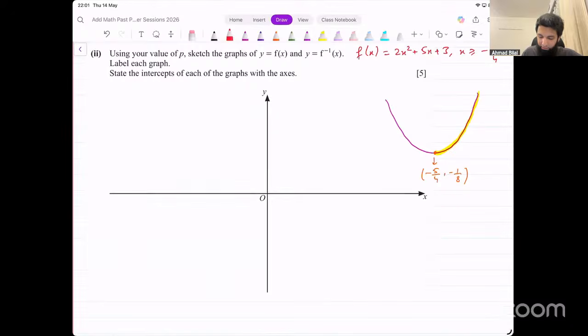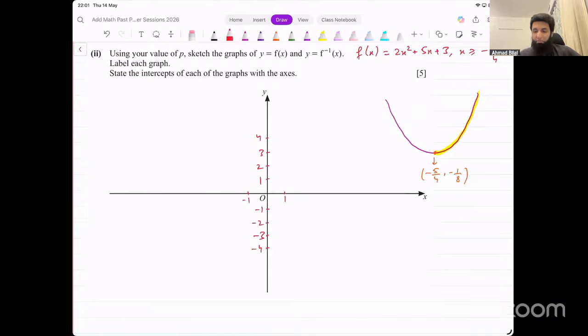On the left side somewhere, let's suppose this is negative 1. Remember, whenever you sketch the graph of a function and its inverse on the same diagram, you need to make sure on both axes you're using the same scale. Whatever is 1 unit on one axis, it should be the same distance that you're calling 1 unit on the other axis. Otherwise, your reflection is not going to look very good. So you need to make sure you have the same scale on both axes.